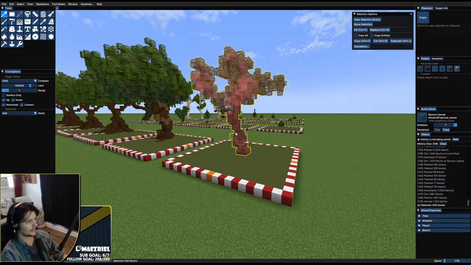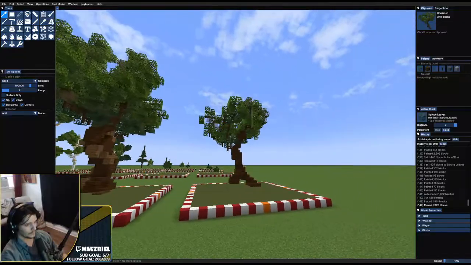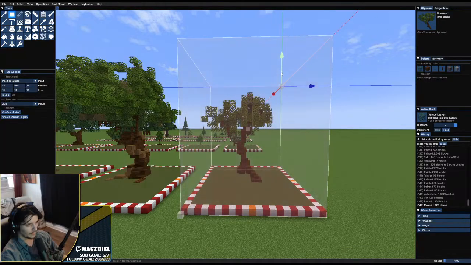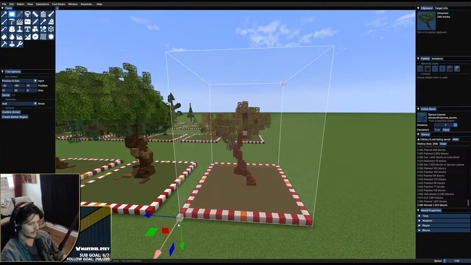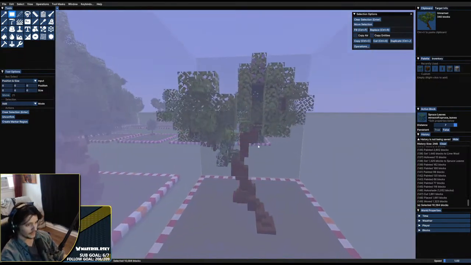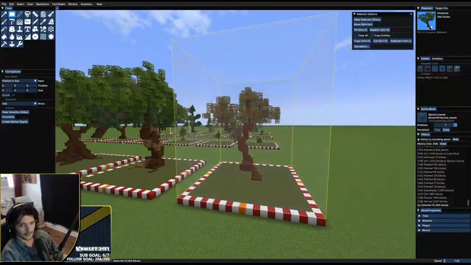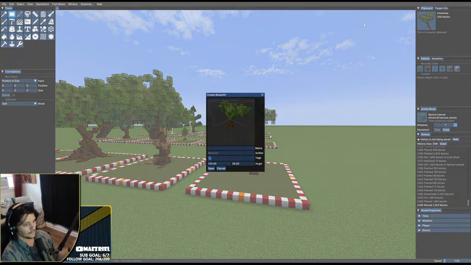Now M for magic select. Do this. Control C. Oh. Actually, I'm going to do a box select. I'm going to grab all of this. Am I inside for everything? I am. I'm going to grab that. Do that. Because I have a few little things, like these little guys, they aren't grabbed by the magic select. Control C. Now we can Control P.